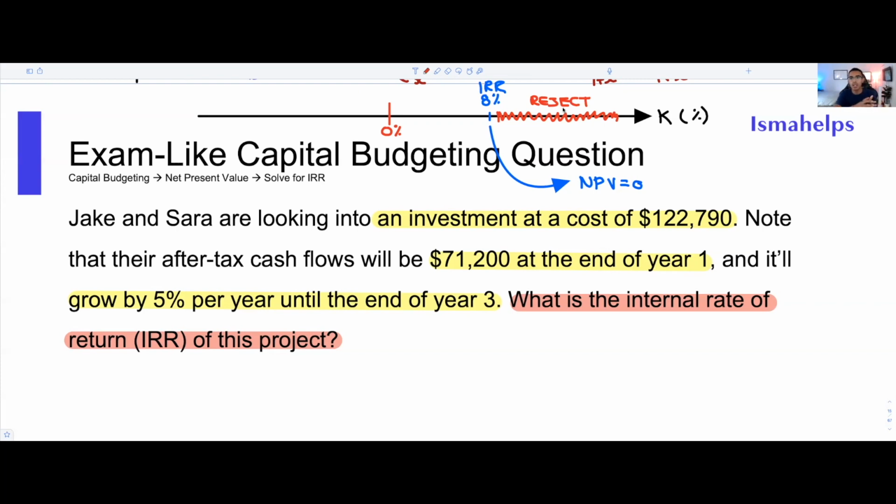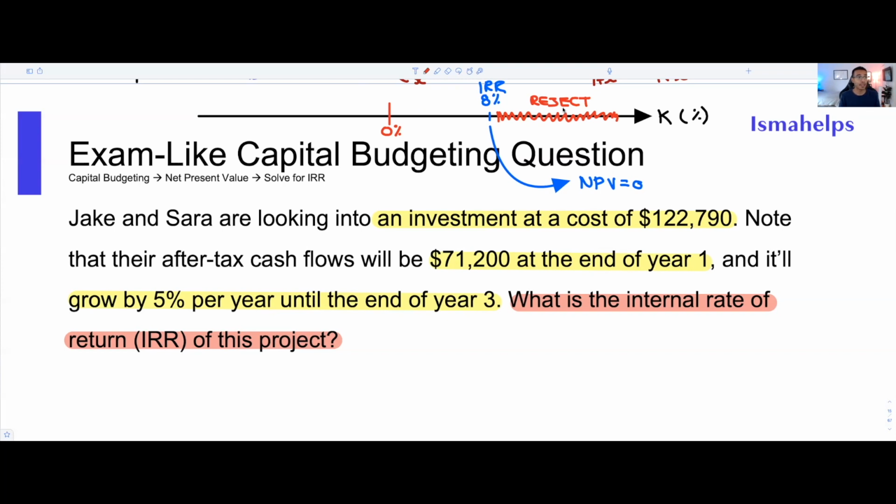So any discount rate of a person that is beyond the internal rate of return means that this project is not working out for them, okay? Once again, the internal rate of return will be a very objective point. The reason I say very objective is because it's the point for this given project, with this set of cash flows and this initial investment, that will give you an NPV equal to 0.